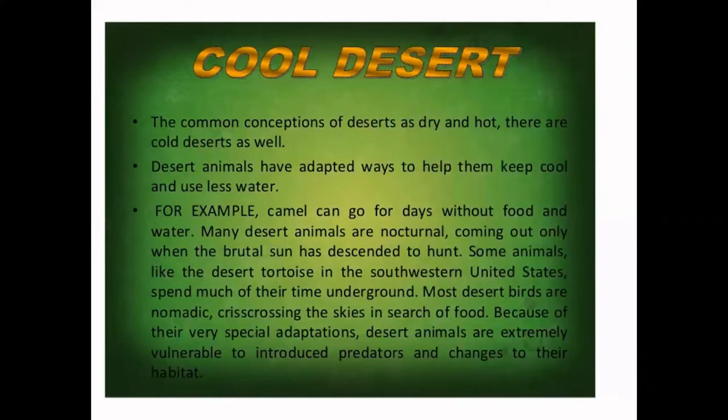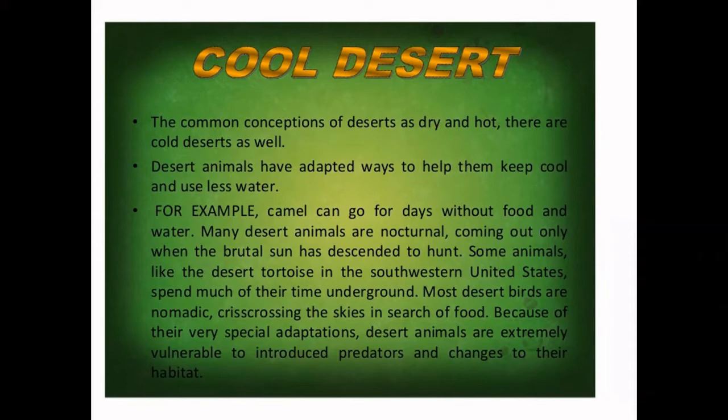We also have cool deserts. The common concept of desert is dry and hot, but there are also cold deserts. Desert animals have adapted ways to help them keep cool and use less water. Like we already know, the camel goes on for days without food and water. Many desert animals are nocturnal, coming out only when the brutal sun has descended to hunt.